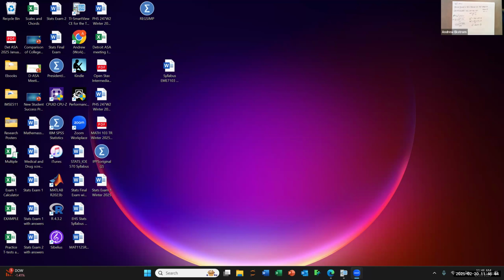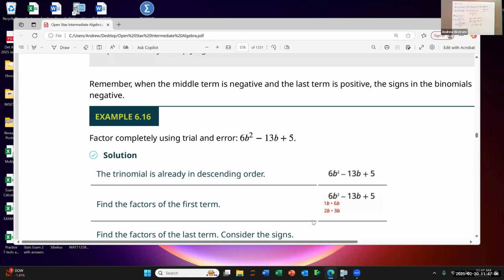And based on what happened to a lot of you on the first exam, would you rather be plugging and chugging? Or would you rather be spending 2 or 3 minutes trying to figure out, okay, what method do I use here? I know most of you got the exam done before the end of class, so good on all of you. But a lot of the time, would you rather have a method where you can just start working on it, or one where you have to think about it for 2 or 3 minutes and then start working on it? What's your choice?